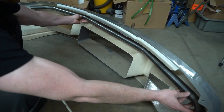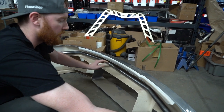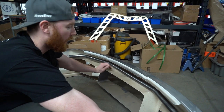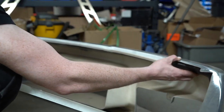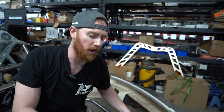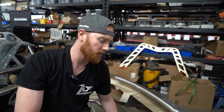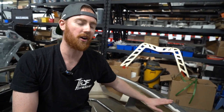I'm going to position the bash bar in a way that the bumper will actually hang off of this. The front of this bumper is going to have really good support because the whole thing is going to be able to sit on top of this bash bar. So when it's all welded to the car, this will be up inside, giving us a really tight fit and a really solid mounting point to the chassis. We don't have to do too much work to hold this bumper up — all we've got to do is bolt it into our fenders. The rest of the weight is held by our bash bar. Getting that fit with everything level and square to the car is a bit of a dance when you're holding all the parts on the car.